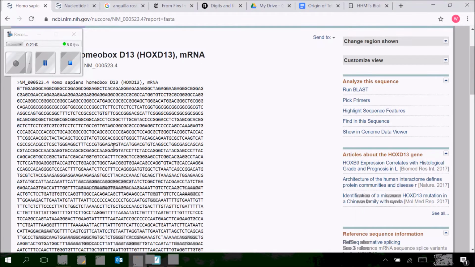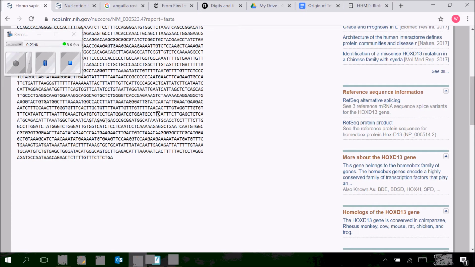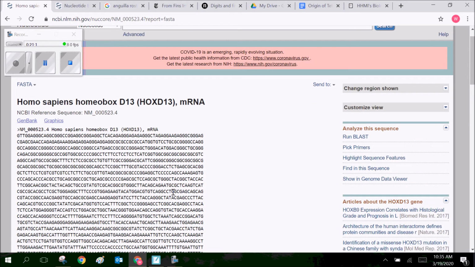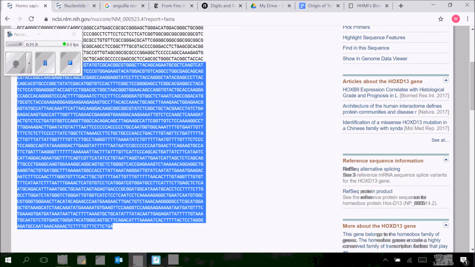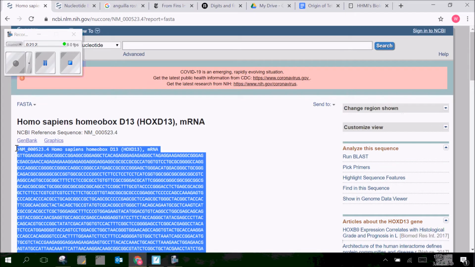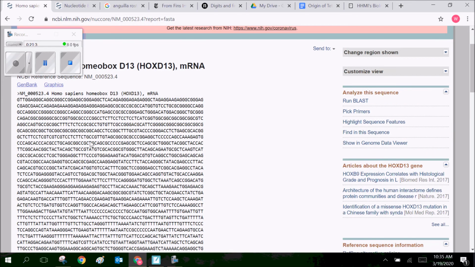And actually, to tell you the truth, that's kind of small for a gene. This is one gene, and I don't know how many letters that is in there. It's a lot. But this is just one gene, and it's actually pretty small, which is convenient for us, but kind of makes you think, right? So anyway, we're going to go ahead and copy all this all the way up to the title, and then we're going to put this into a program called BLAST. Okay, so we have the gene sequence. Now we're going to move on to BLAST.